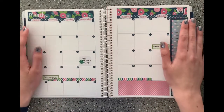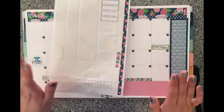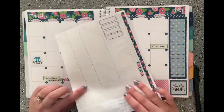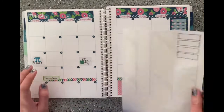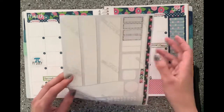I love the colors in this kit. Very, very pretty. And one of the nice things about making your own kit is you pretty much use everything that you have. I'll keep this washi and these event labels in the back of my planner in case anything else comes up that I need to block off time for or put in some more events.